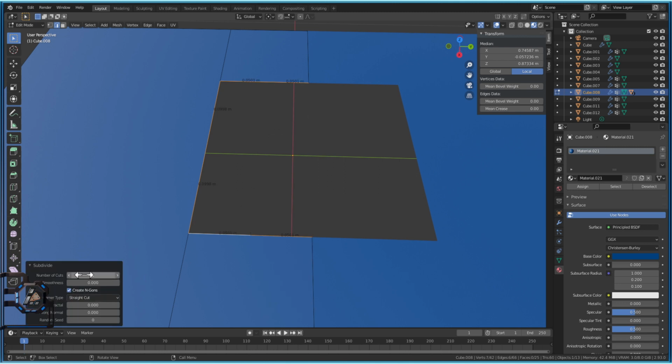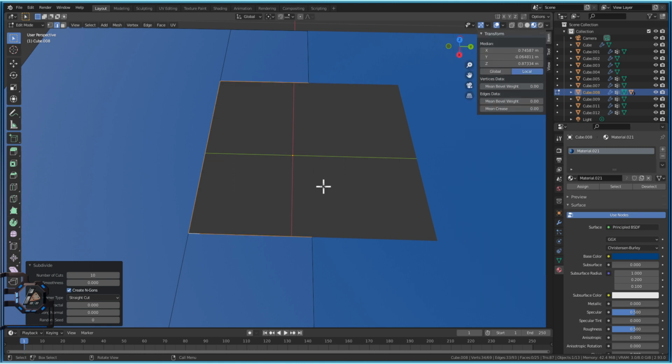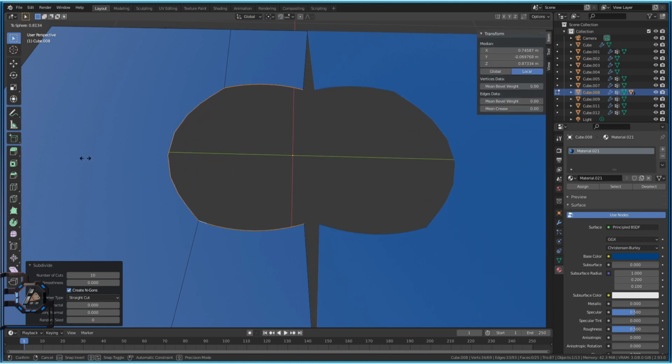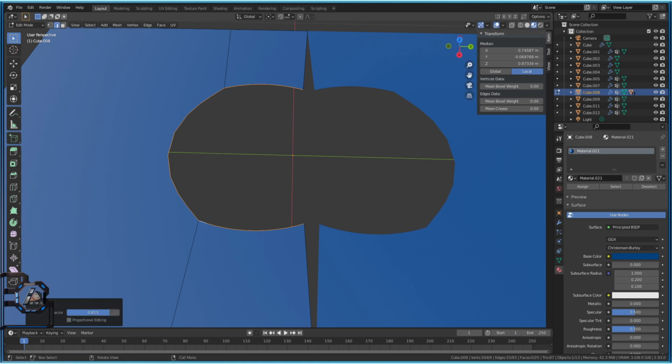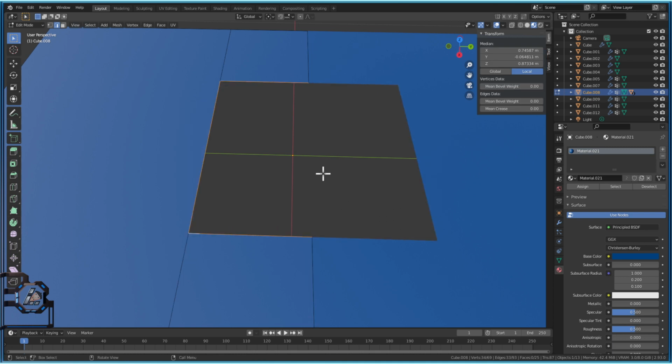By subdividing it 10 times, deactivating this guy here, and, well, oh, this is not working. This is unfortunately not working.